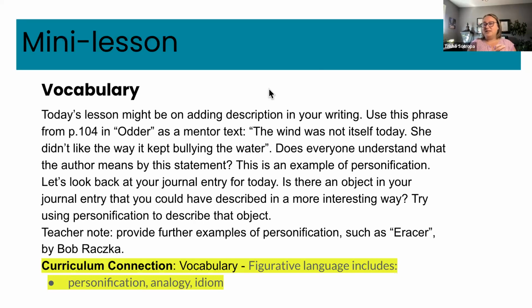All right, so in my mini lesson, and this is a short part that comes before letting the students off into their small groups, for the sake of this lesson, I pretended that we were reading the book Otter, which I'm going to stop sharing and let you have a look at the book that I'm talking about.